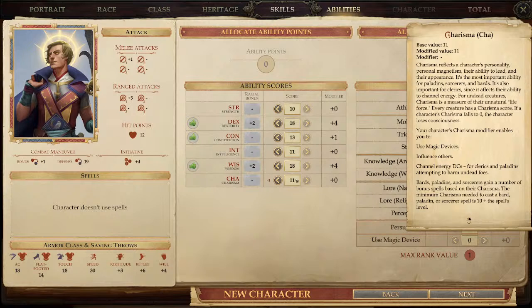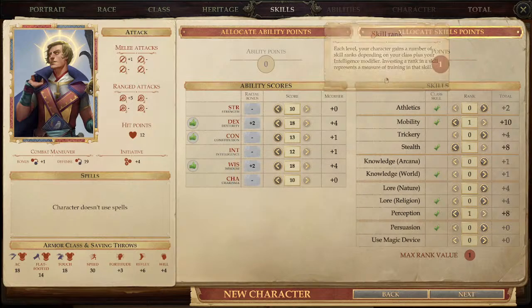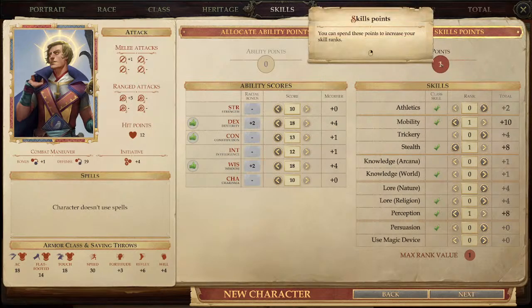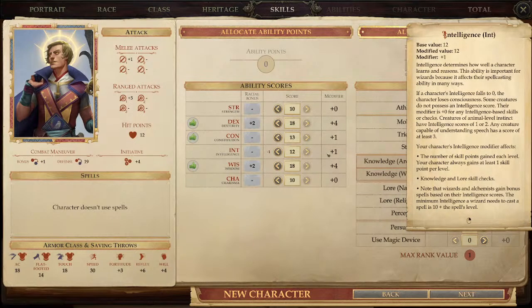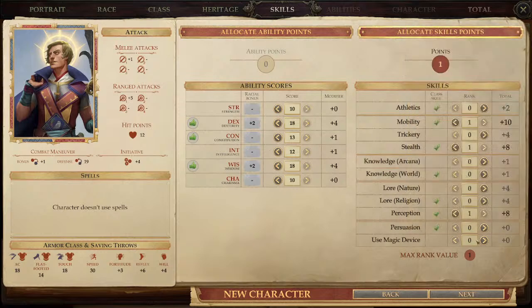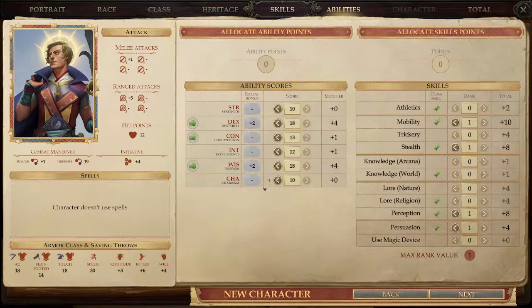Actually, I think I might... You know what? I'm gonna backtrack on that. I'm gonna go and put 12 into intelligence and leave charisma at 10. Oh wait, you're saying that I still have one more thing to distribute for points. Oh, that's right. Doesn't intelligence give me an additional skill point per level? Yeah, okay. So, that gave me a point I can put into persuasion. So even though I have less charisma, I'm still kind of persuasive.